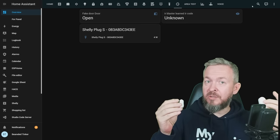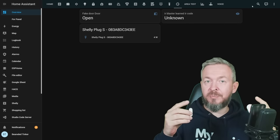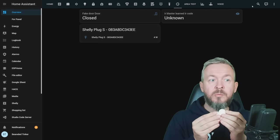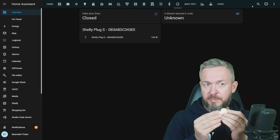Since this plug is not hooked up directly to this system, it takes a bit for the command to update, but you should hear the beep. The AC did turn on. We should see now an increase in the power usage for this Shelly smart plug.